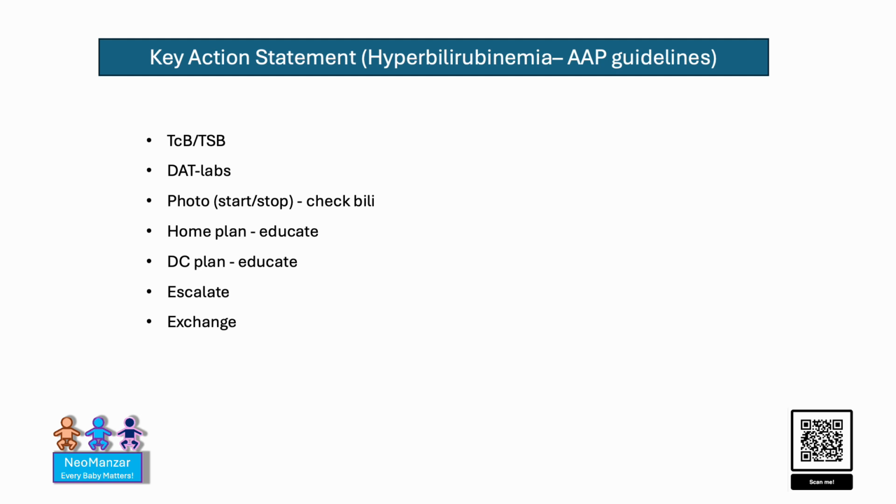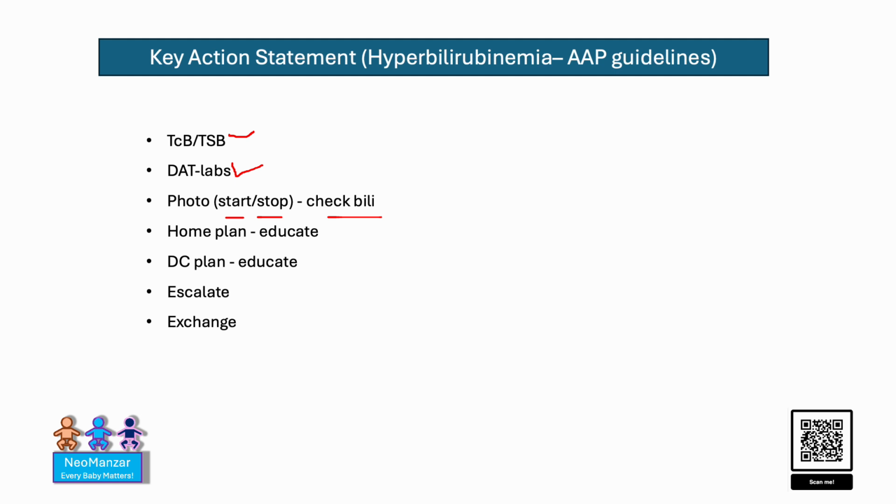So in summary, if we really have to take home messages, there are a few points we have to remember. That transcutaneous is important as a screening in the first 24 hours or 48 hours, but then TSB should be done, especially if the transcutaneous is within 3 milligram of phototherapy. Then of course, if there is hemolysis, you should check for other factors. Then phototherapy: when to start, when to stop, when to check Bili. You can check it Q6 hour to 12 hour. If there are risk factors, you can check 12 to 24, depending upon really what is going on.